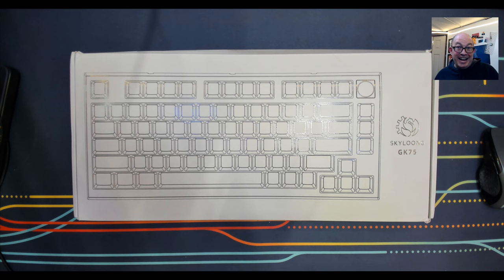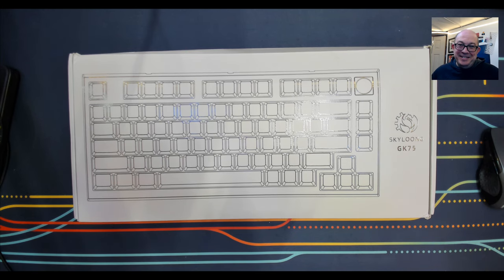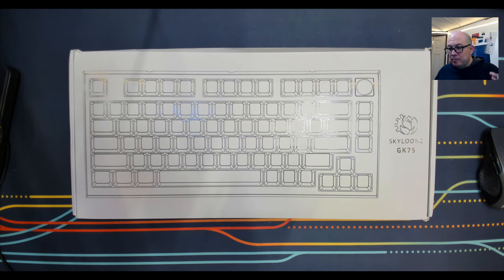I've taken it out of the box just to make sure it arrived in one piece and I'm honestly surprised. All the Skyloon boards I previously purchased were bare bone, and even then they all required a little bit of tuning to get to a good state. That's probably why I have a fondness for them — they were always reliable. I haven't had a Skyloon board die yet, knock on wood.